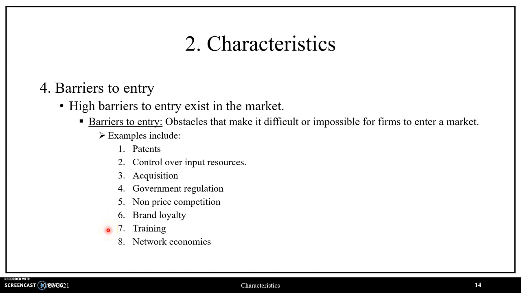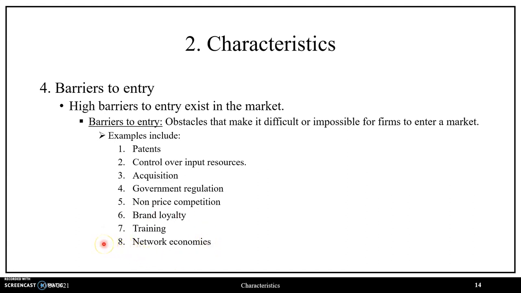New barriers to entry also include training, in that if producing a particular product requires a labor-intensive process, this will require a lot of training from the new employees, such that this incurs a high amount of cost. This high amount of costs will be a barrier to entry for a firm trying to enter into the space.